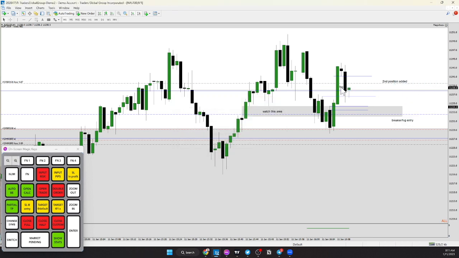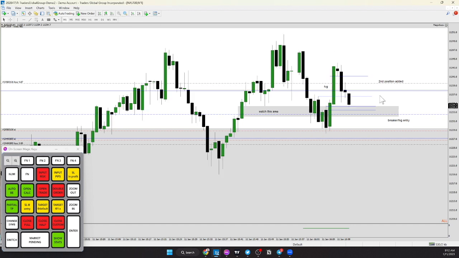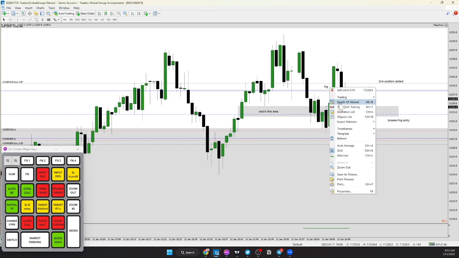So the second position has been added. I'm just extending those lines on that 1 minute bullish order block. And this is why you guys, you want to have a plan that you stick to, right? Like before price even got above that candle's high, I knew where I would want to be buying, right? And that's key. So that's another entry opportunity there.